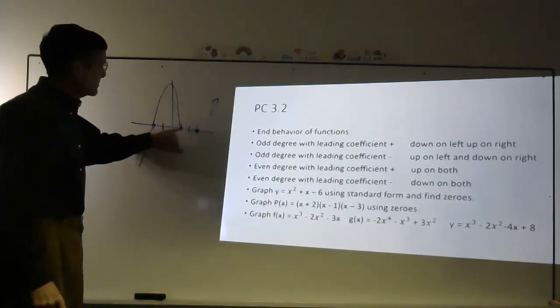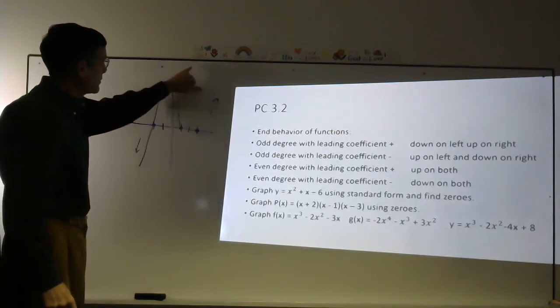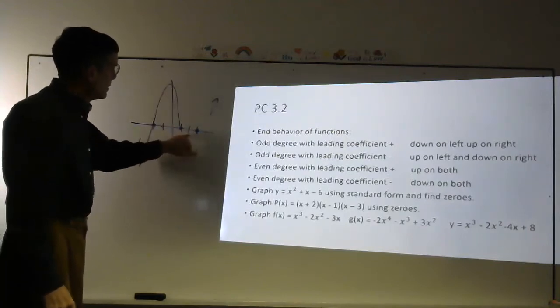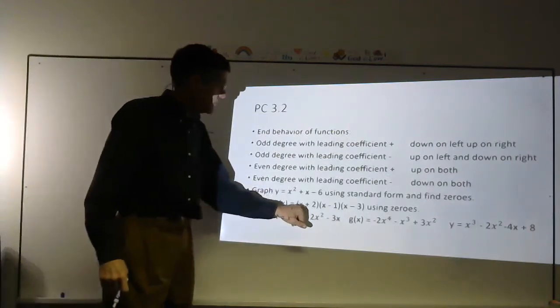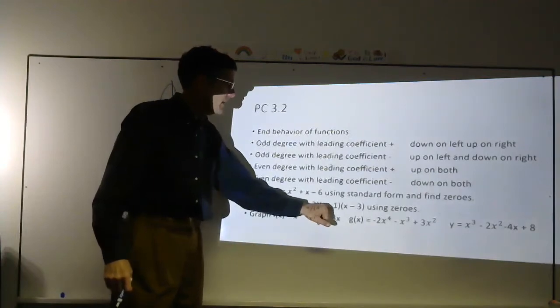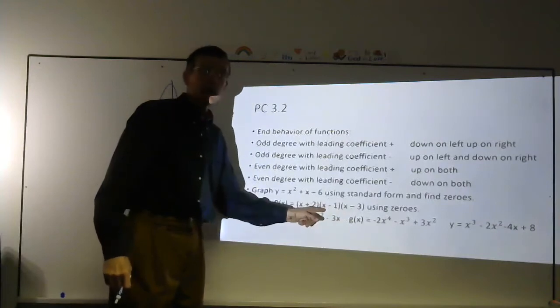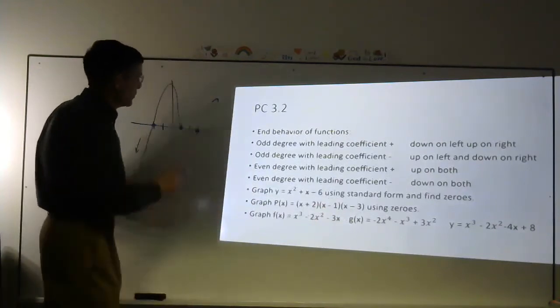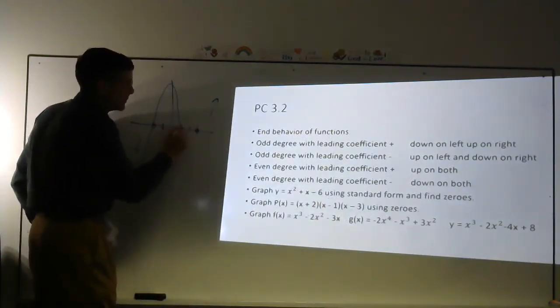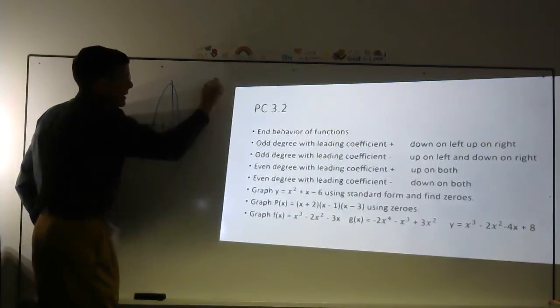Now, when I get to here, does it bounce up or does it come down here? Well, put 2 in. Put 2 in makes 4, 1, and -1. That negative is going to make this whole answer negative. So at 2, I know it's down here in the negative, so it's got to come down here, and then it goes back up.